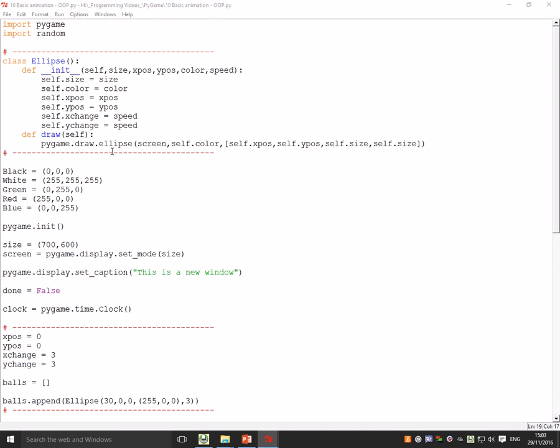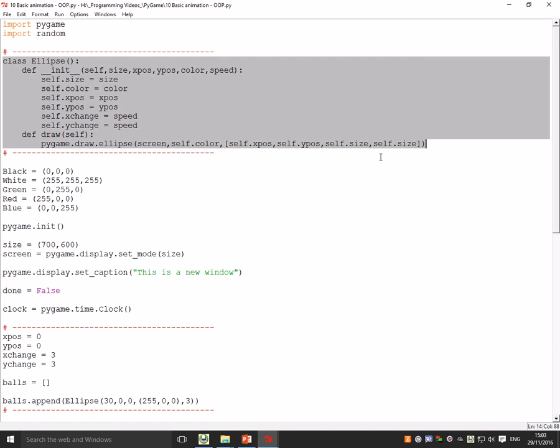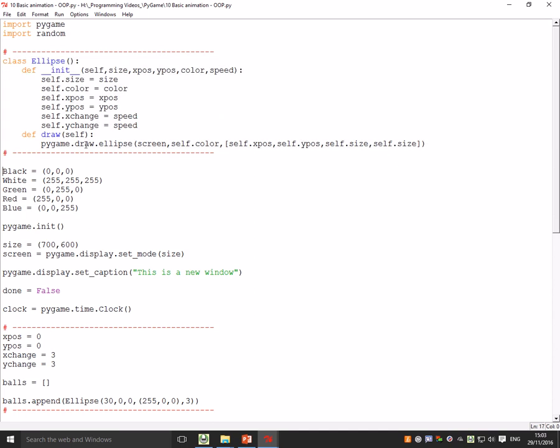So you need to be happy with object oriented. If you're not, you're going to find this video too hard. So please, because I'm not going to explain it every video, please go and watch the object oriented videos if you feel like you don't fully understand the code there. So Pygame draw.ellipse is just like the very first Pygame video I made, or the second one, where I showed you how to draw shapes. The only thing is the properties I'm giving it are attributes from its own class, or the object itself.